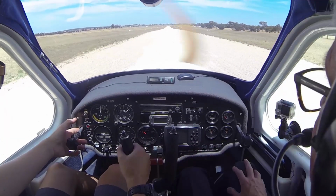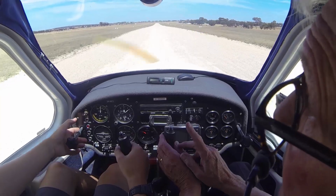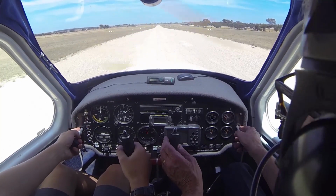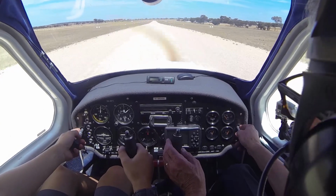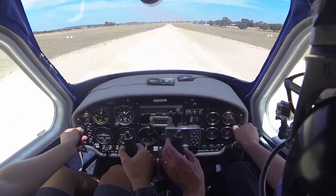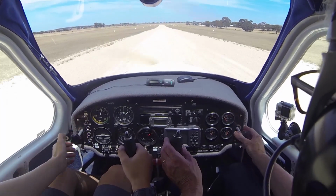Okay, so hand up on the stick. I'll come with you, and we're going to steer with our feet. Yep. Okay, so ease the power on, push. Murray Bridge traffic, Sierra India is base. Push. Push. And final, and push. We'll slow down. Murray Bridge traffic.